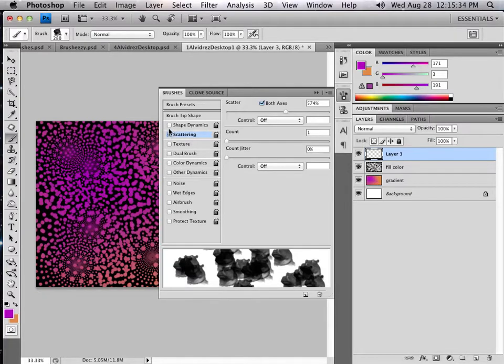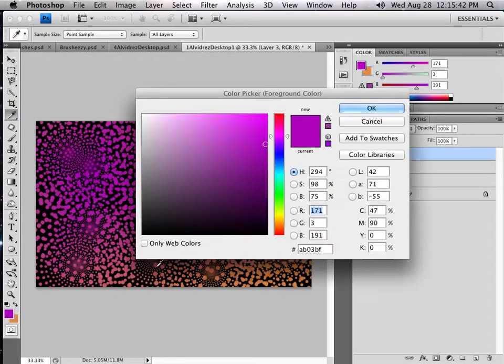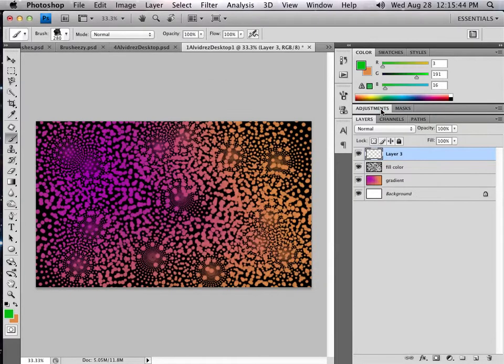So I'm going to turn on the shape dynamics and scattering now, and I'm going to try to paint my hippos now. I'll change my color to something obnoxious. And notice I also moved up to my third new layer, and I'll name that Brushes. So that if I don't like what happens here on this layer, I can easily just delete it, and I don't have to mess up these other two layers that I do like.